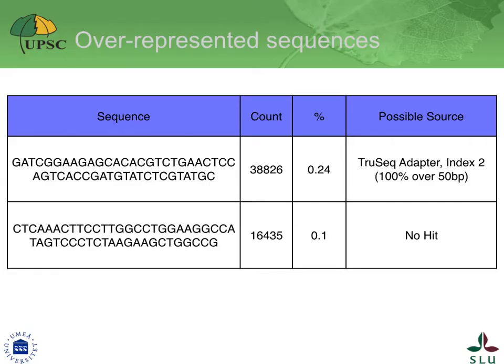A third element of importance in the FastQC report is the table of overrepresented sequences. These are sequences that occur more frequently than would be expected by chance. Note that FastQC was designed for assessing DNA sequencing, where coverage would be constant across all sequences. For RNA-seq, the situation is different, as some genes can be so highly expressed that they account for millions of reads, and could hence appear overrepresented. Here, this may be the case for the second line. The first line is a sequencing adapter. From these combined results, we know we need to trim the reads using a quality-based cut-off, remove adapter sequences left over, and investigate what the unknown sequence is.